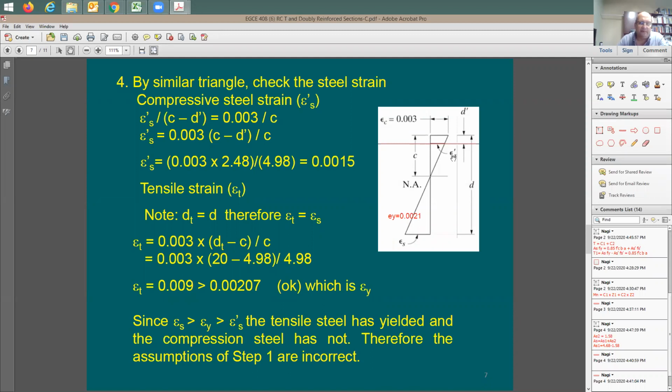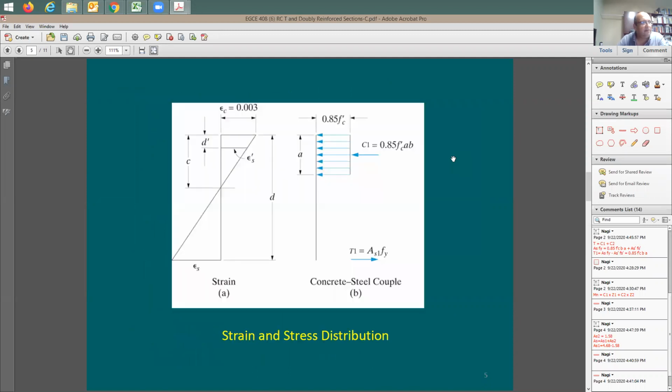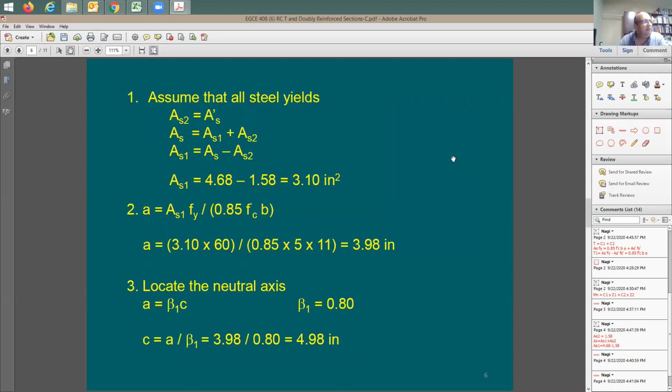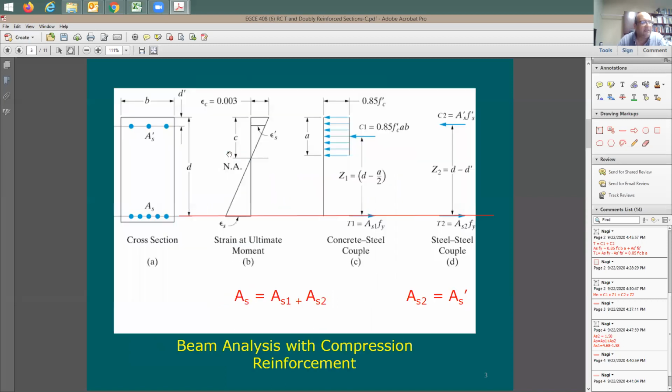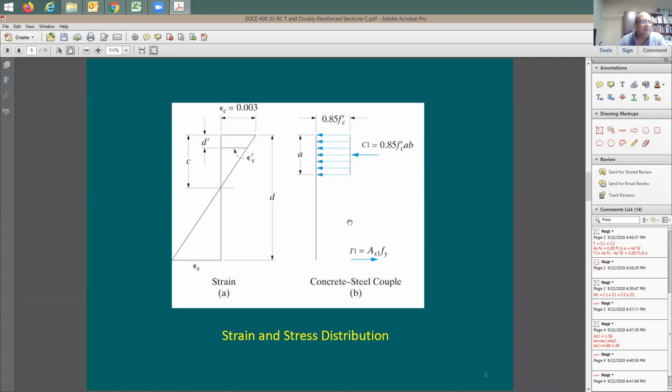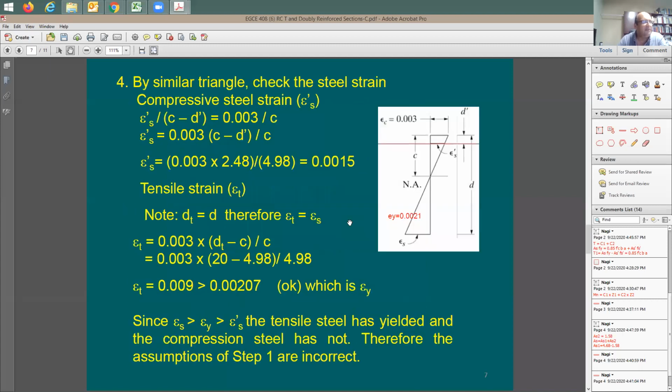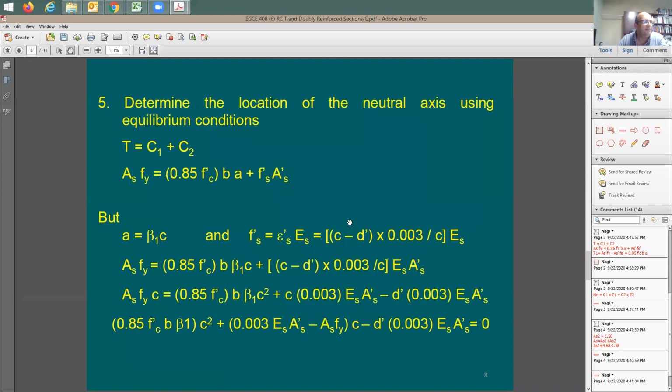But I did something wrong here at the beginning. In this analysis, to be able to say that I'm going to be splitting the force in this fashion, I assumed that the steel in the compression is also going to be yielding, but this is not true. At the beginning of the analysis, I said both steels are going to be yielding. Now I find out that it's not really yielding, which means my equation is not accurate. So now I need to do more analysis to correct it.